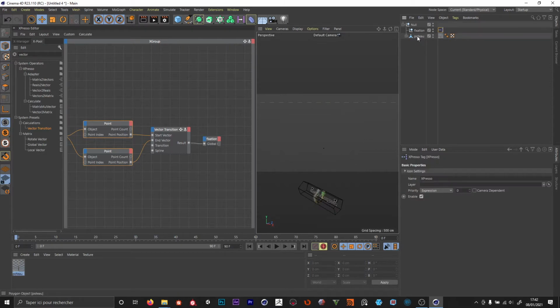We still have a little lag on the null, so I just set the priority to generators, and it's working. Okay, so when I play back my animation, it's working correctly.